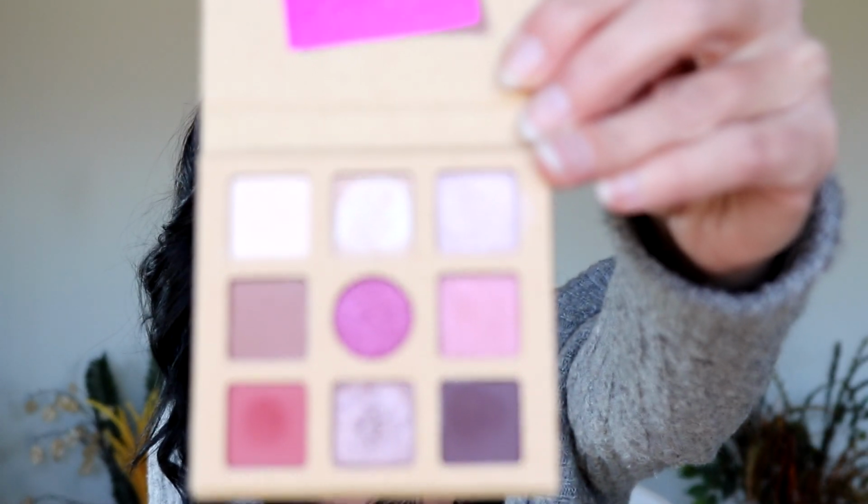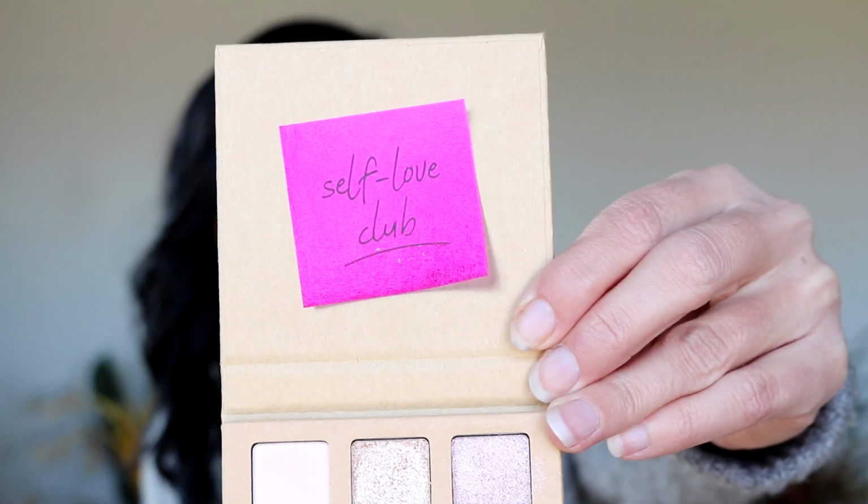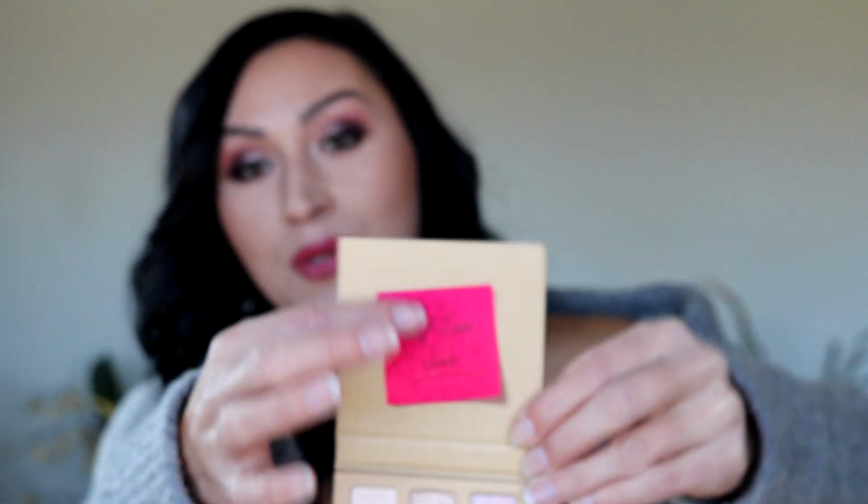This packaging is complete cardboard. It says it's 100% out of recycled paper. That's awesome. This is how it closes. I don't really like that, but it is what it is. You open it up. These are the shades, and then you've got that little, looks like a post-it note right there that says Self-Love Club. They have a few of these. I got this one. It's not warm toned. I wanted something different. So this is what we're trying today.